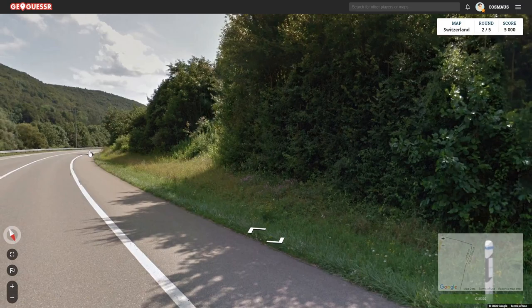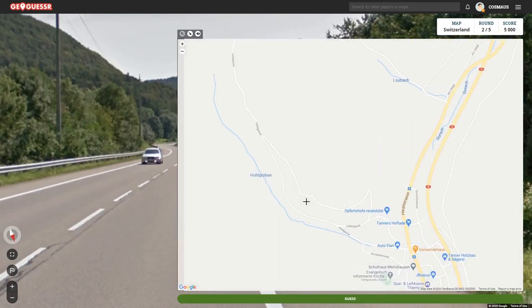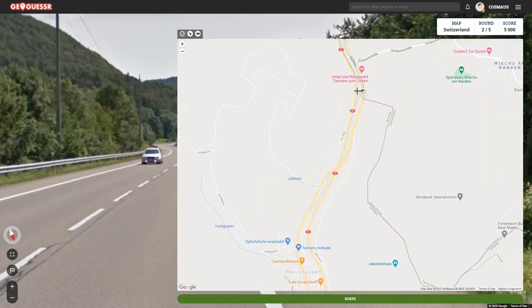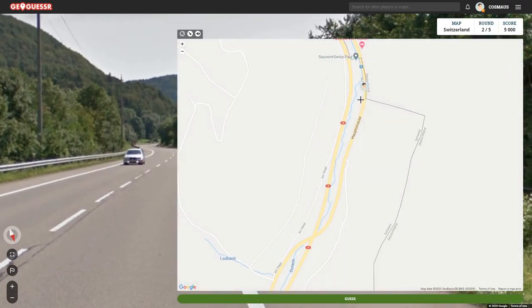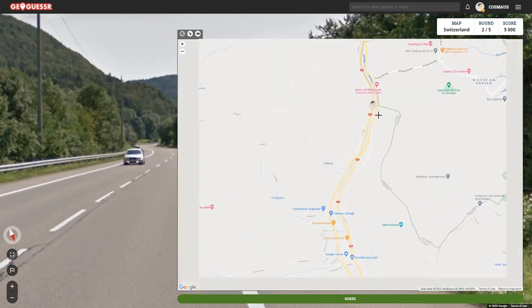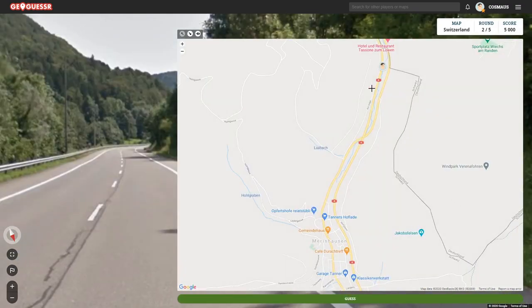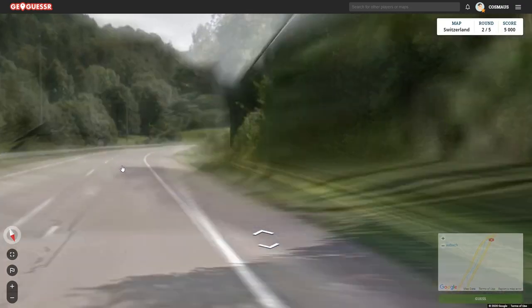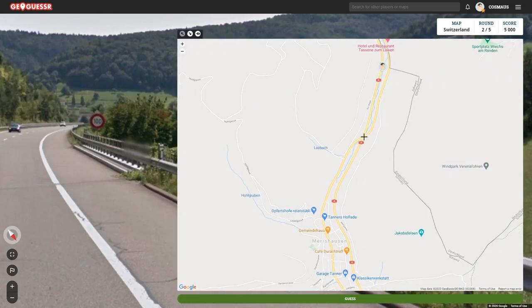Well, if that's the case, then we can go around this bend and see that this long straight windy bit makes sense. For us it goes left and then back right, but not much. So it's left and then back right. Yes, we're there. Which, again, we should find this road crossing. And it should happen pretty much right here. And that's that road right there. Good. Okay, we're getting somewhere.